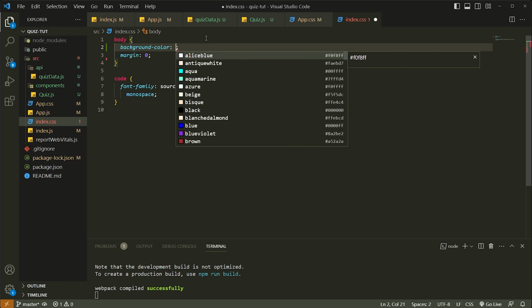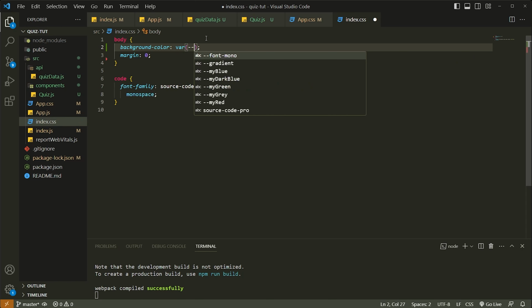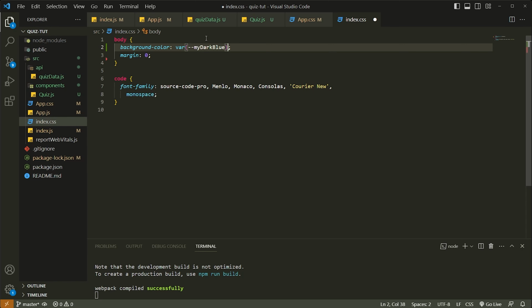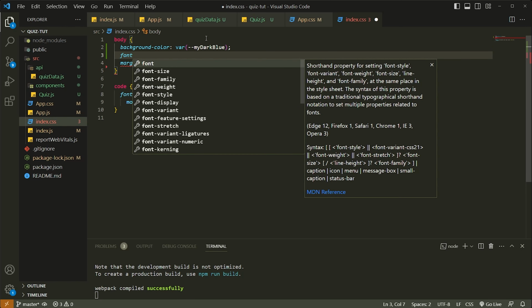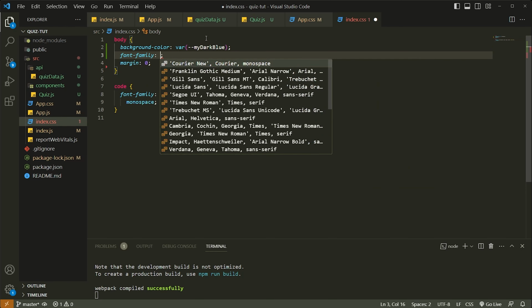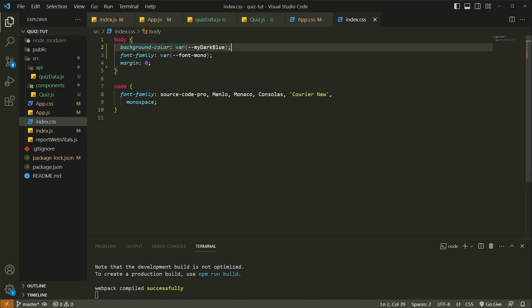So background-color equals var(--my-dark-blue), and then add the font family to be the var font-family that we declared before, which is font-mono. Awesome, that should work. Ctrl+S to save.